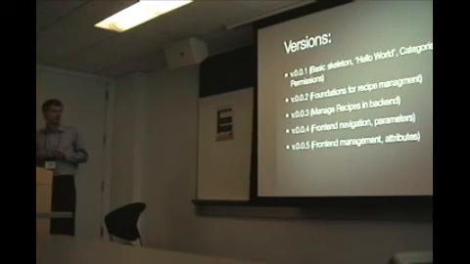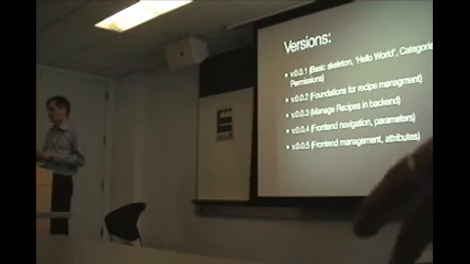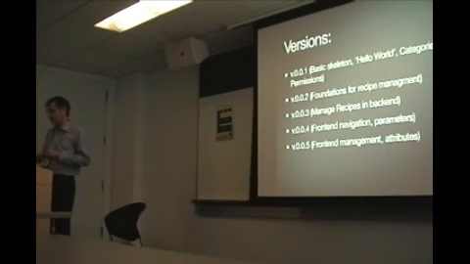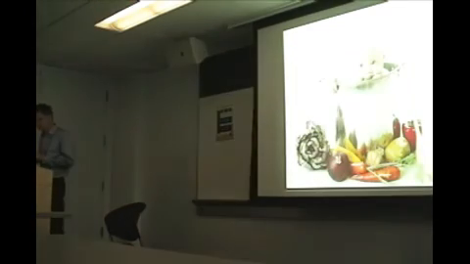Then in version 4, we're going to start looking at the front end, do a bit of navigation of the recipes you created in the back end, and look at parameterizing the menu item and how that works. Finally in version 5, we'll get to the point where you can actually add recipes in the front end, and we'll add a few attributes to the recipes there, and hopefully we'll get to that point by the end of the day. If you watch cooking shows, there's always a 'here's one I prepared earlier' when they produce this amazing looking dish out of the oven.